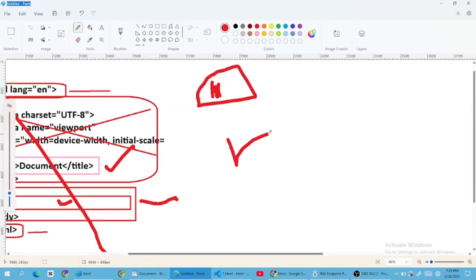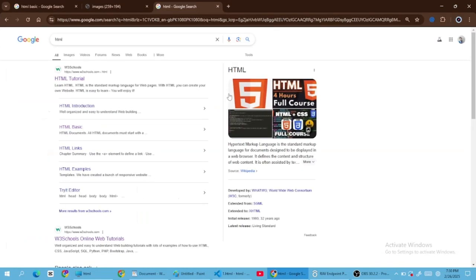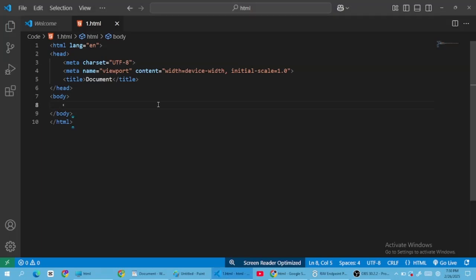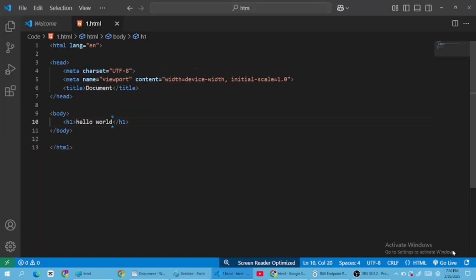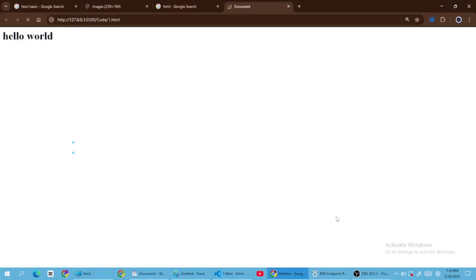But no, the main focus will be on Doctype. Here I will write an example, hello world, and show you in my Chrome page.